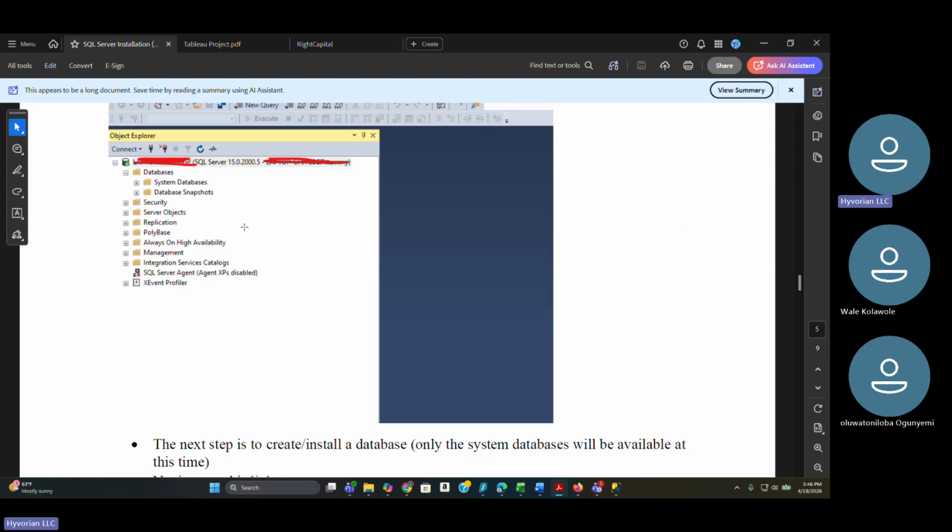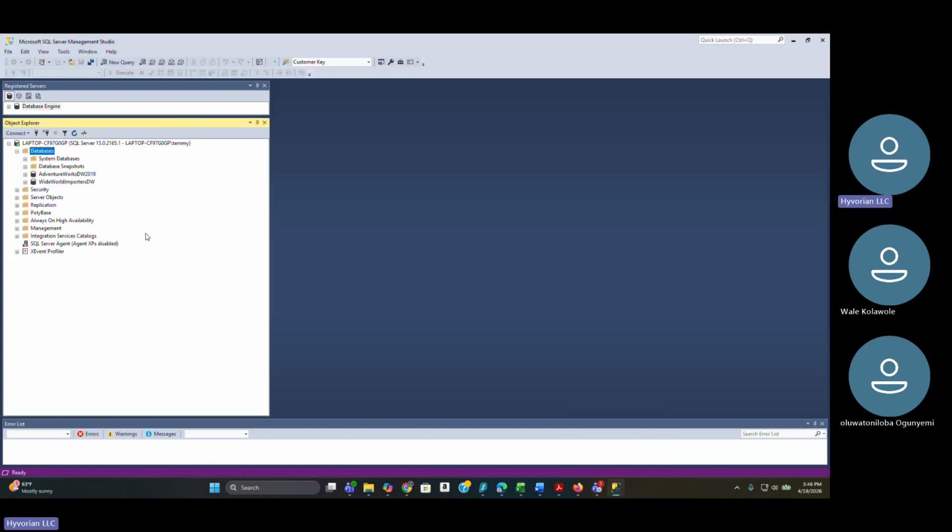See, this is what you see. You see System Databases, and please don't do anything here. If you expand System Databases, you see all of this. Do not do anything here. If you do something, there's a chance that you could delete something that will break SQL Server. So anything under System Databases, don't even get there.